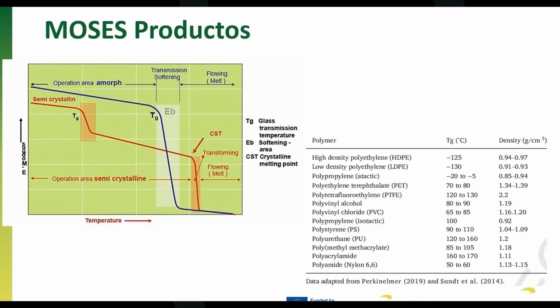But in the crystalline case, we can see a Tg, which means that the material starts to deform easily, and then we have the melting point. It is quite important to play with both temperatures. The melting point we mainly need in the injection phase, once we have the material melted, and we need to deform it to get the shape that we want.